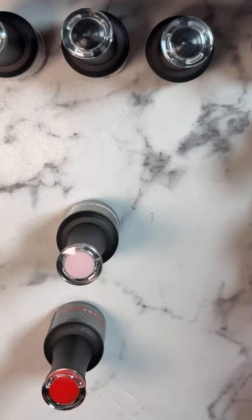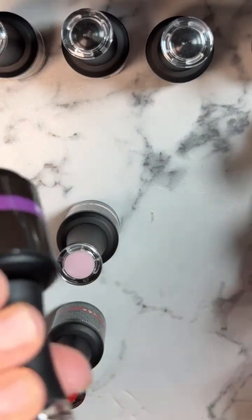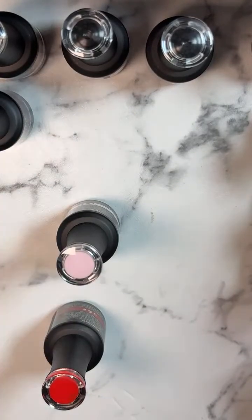Okay, let's see. So we have the Gentle No Wipe top coat. So this is supposed to be extra gentle, like 21 or 22 free, whereas the other ones are HEMA free.